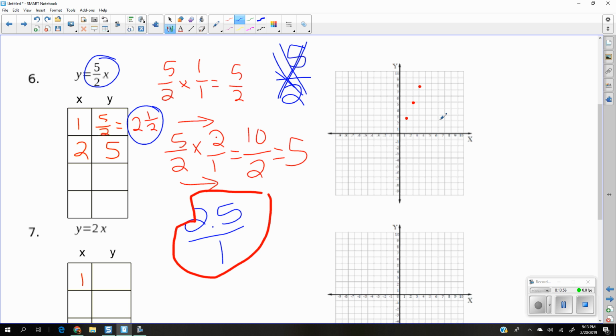And if you notice, on this line it's 3 and... I mean 10. Wait, what is it? Oh, no, not 10. All right, this is 5. So that would be 3 times 5 halves, which is equal to 15 halves, which is also equal to 2 times what is 15, or close to it, is 7. So that would be 7.5. And there we go. There's our 7.5 right there.